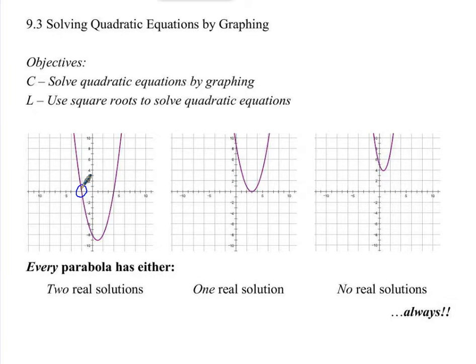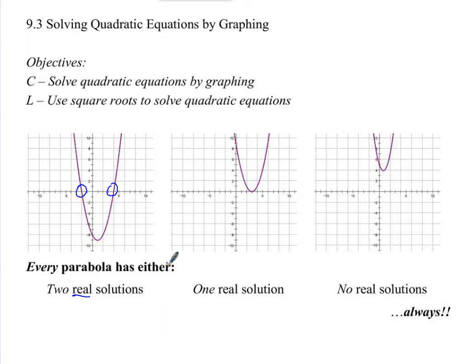So in this case, this parabola crosses the x-axis how many times? Twice. Which means that there are two real solutions. And we do have to start using this word real, because it is possible for there to be solutions that are imaginary, meaning they don't exist. But we do still have to find them, and we do that in Algebra 2. So we find things that don't exist in Algebra 2. They're called imaginary solutions.